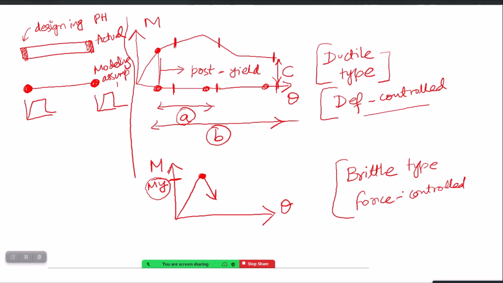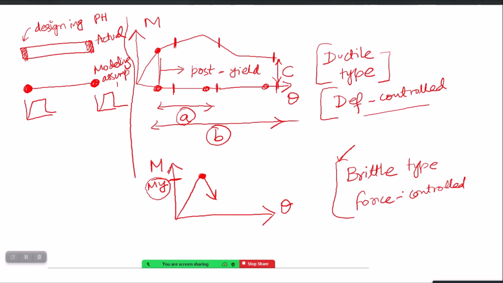But if you define this particular plastic hinge, brittle hinge, at both ends, after the analysis you won't be able to see what level of nonlinearity this beam has experienced. All you can do is to detect whether the beam has yielded or not. Since it is assumed brittle failure, you can simply detect whether the beam failed or not, whether the moment in the beam exceeded My or not, right?